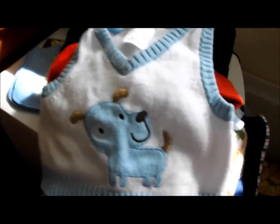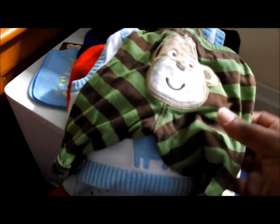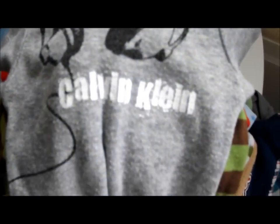More bibs — bought when I first announced it was a boy. Some hats — this one I doubt he'll ever wear because it doesn't snow here and it doesn't get cold enough for it. Another beanie hat, and a cute little vest my niece gave me. There are some cute little monkey pajama pants and another Calvin Klein onesie.